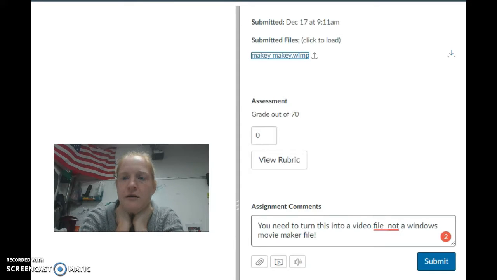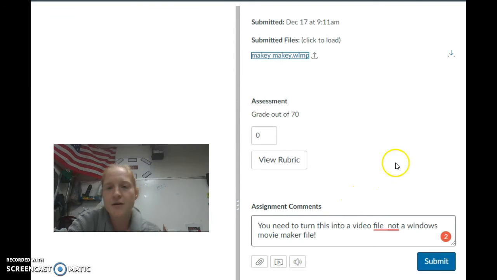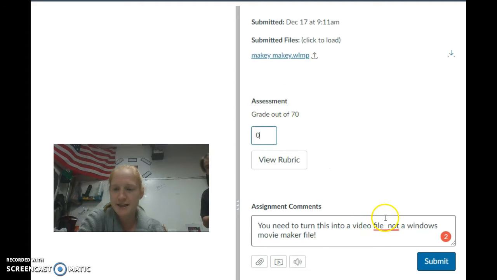Okay, as I go through your assignments, I'm noticing a common theme, which is what I was kind of concerned about. I explained this to some people, but I'm going to explain it here. A student, I won't give away his name, turned in a WLMP file. This is a Windows Media Player file. It means I cannot see anything, so you will receive a zero, as a student did. You have until Wednesday night to fix it.